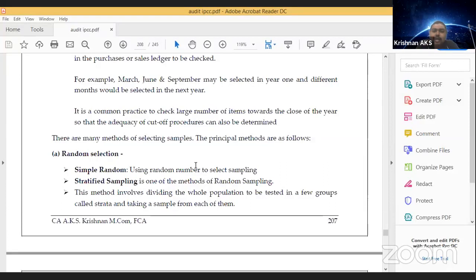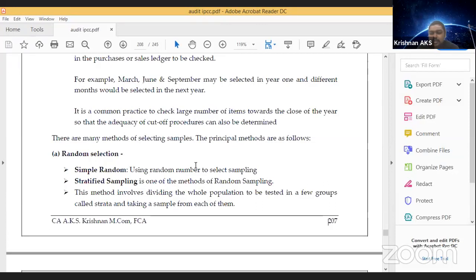Now, for probability, the best example is random sampling. So, what is random sample? Selection of an item out of the total, just like that you are selecting one item. It's called random sampling. Then what is stratified sampling? The total population has to be divided into subpopulations. For example, there are 100 items, you are splitting 100 items into 10, 10, 10, 10, 10, like that. 10 boxes you are splitting, and when you select one sample from each box, it is called stratified.